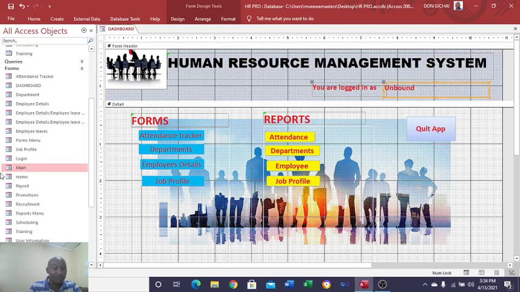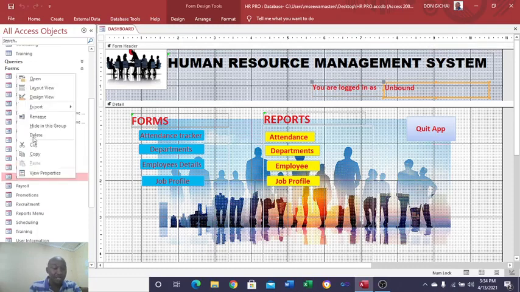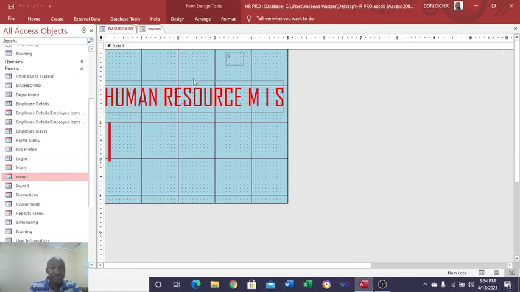Then, ladies and gentlemen, we have these two forms. Mark, we have this form. This is the splash form. I will also put the address of how to come up with a splash form in Microsoft Access. You can review that video so that you can see how I have come up with this splash form. Then this is where the code starts. This is the first that loads. Then it welcomes this one.